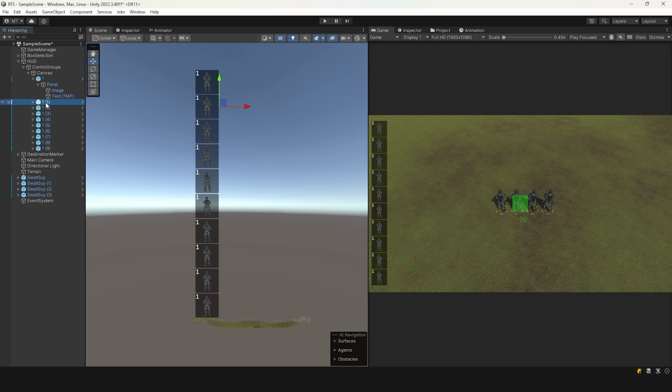Now we can click on the second element, press F2, type 2, and give each of these the appropriate name. And we can also adjust the text.